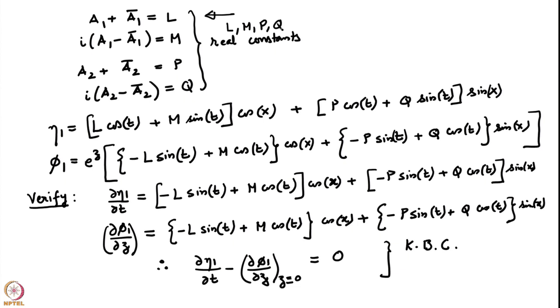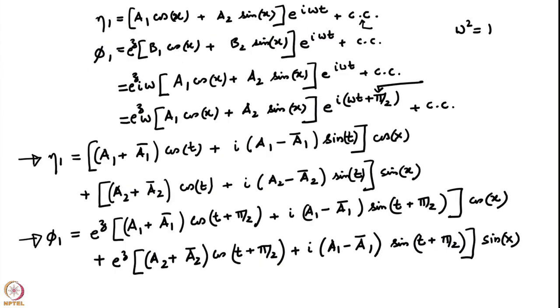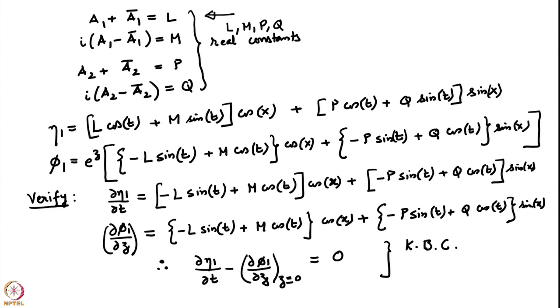Further, for phi 1, we had a phase factor of pi by 2, which caused the arguments of the cosines and sines in the expression for phi 1 to depend on t plus pi by 2. We can simplify all of this using the formula that we know and write our final answer in this form. So, the first term becomes minus sin t cos t. There we obtain the final expressions for eta 1 and phi 1 expressed in totally real notation.